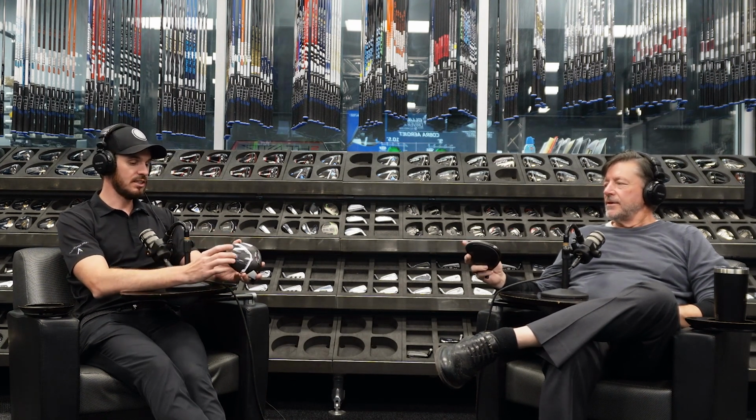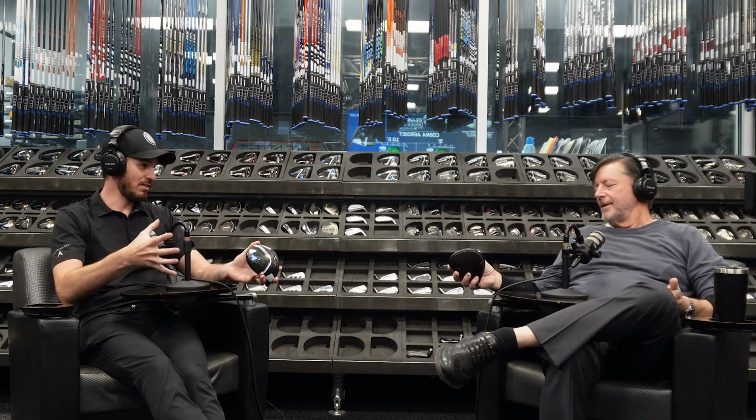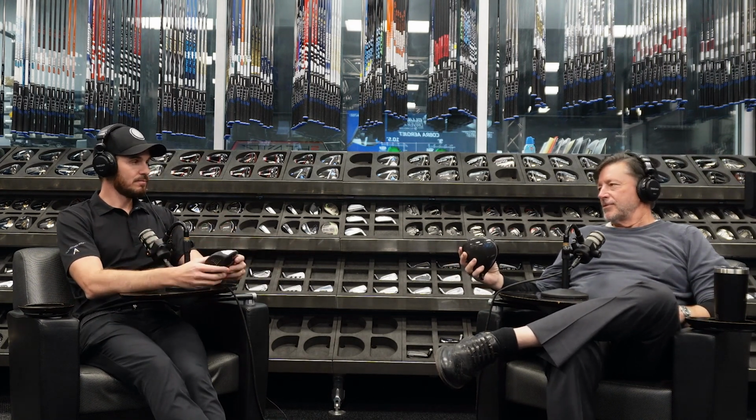Exactly. So you can see this one's just a single weight in the rear, which we know is going to lower, make it more forgiving, more stable. Higher launch, lower spin.